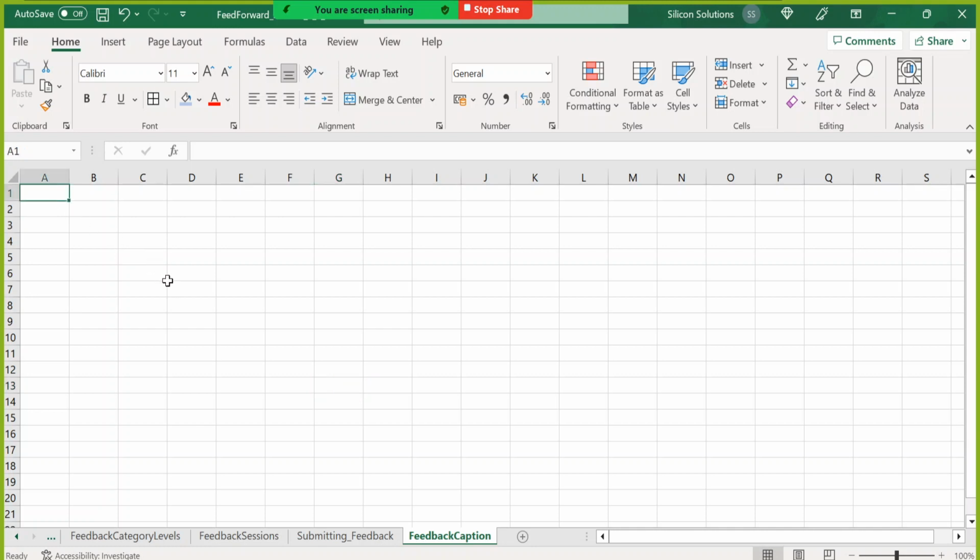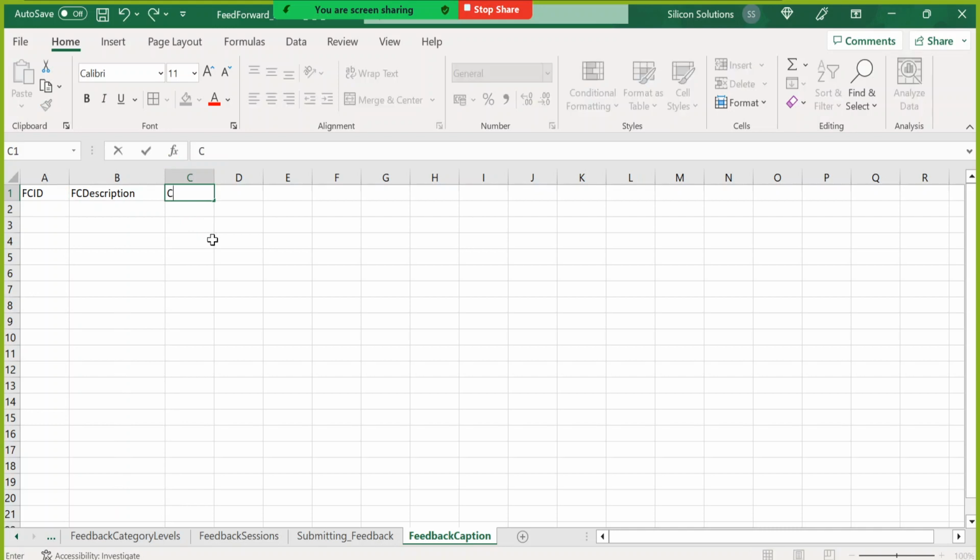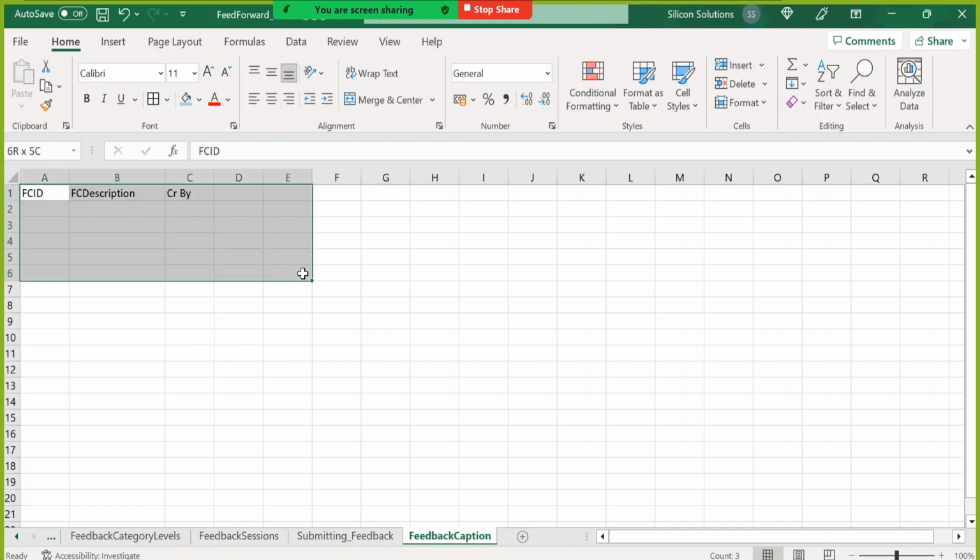So feedback caption ID, FC ID, feedback caption description, and other things like created by, created date, and all that. Those 4 fields are common for every table, so you have to keep them. Here you give it some 4 records. If another customer says I want 5 records, that is also fine.